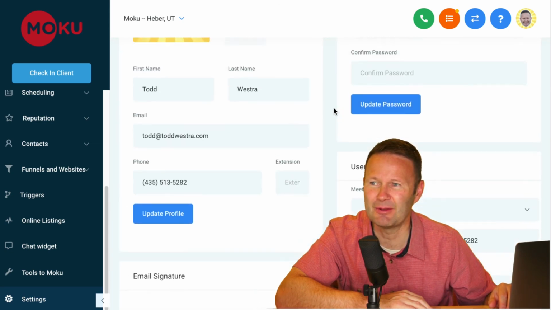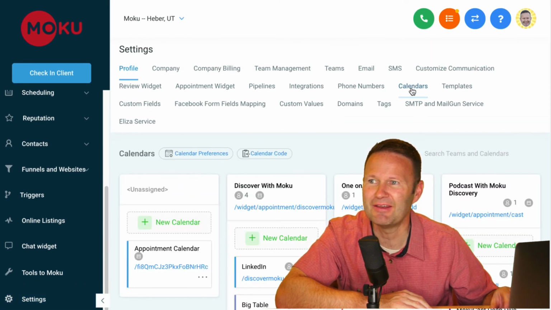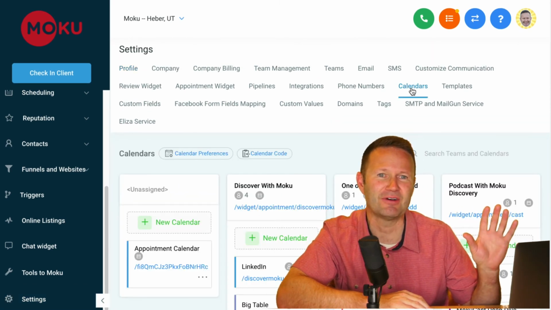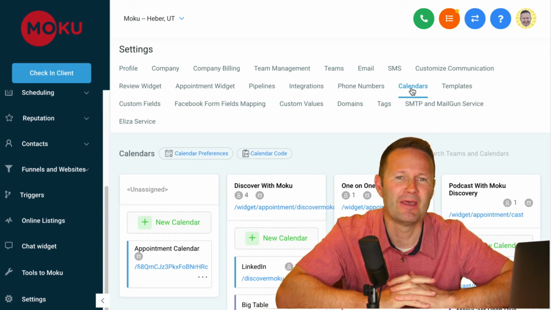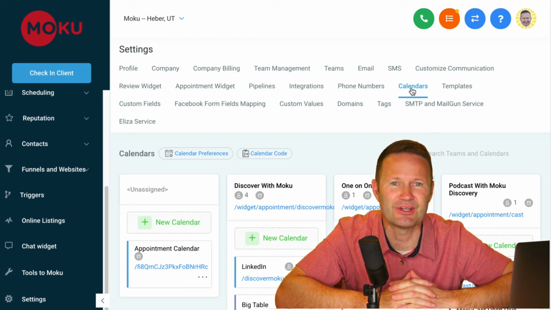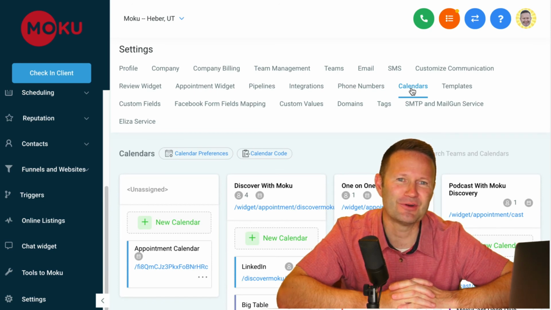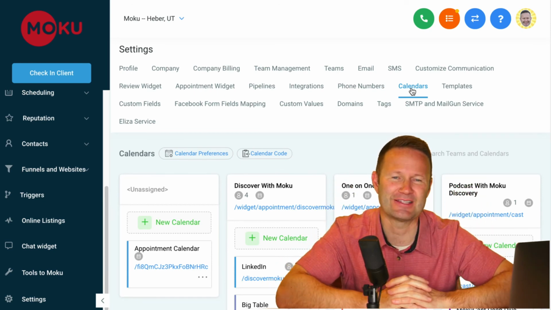So this is a little bit about the calendar functions. I hope this helps. If you have any questions about your calendar functions or how you want to set this thing up, don't hesitate to talk to your account manager and your coach, and they will guide you through this whole process in a very easy manner. Appreciate it, and I hope you enjoy the diverse use cases of calendar.